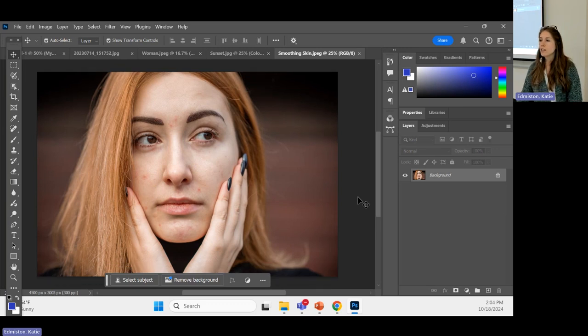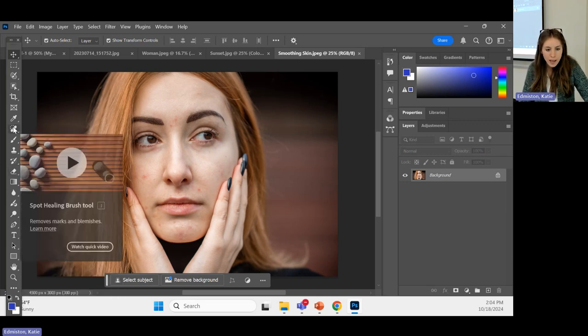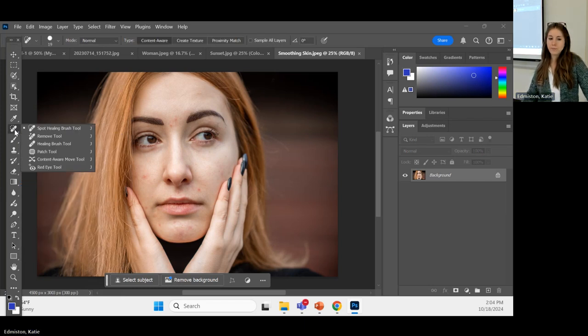So we're going to look now at the magic of Photoshop for removing blemishes, correcting skin. This is something a lot of people use this tool for. Let's start out with the heal and remove tools. So they live in the toolbar, just like everything else. And you should see a little Band-Aid, which represents the healing section.